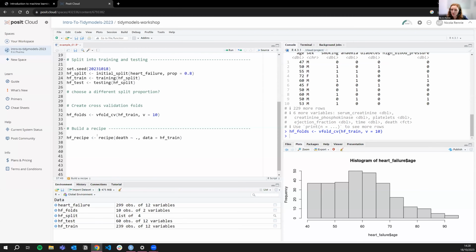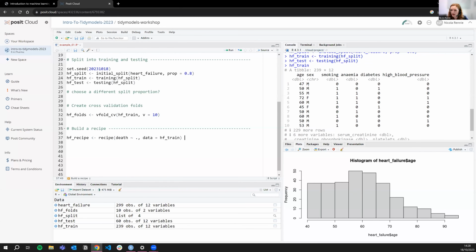But there are some other pre-processing steps that are important for machine learning models. The first one we're going to go through is converting any character variables to dummy variables. You'll see we have one here, our second column for sex, where we have M and F. What we want to do is convert that to a dummy variable, which takes the values 1 or 0, depending on whether you're in the male column or female column.